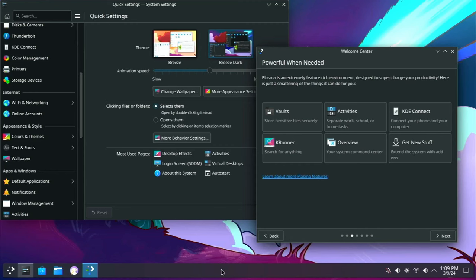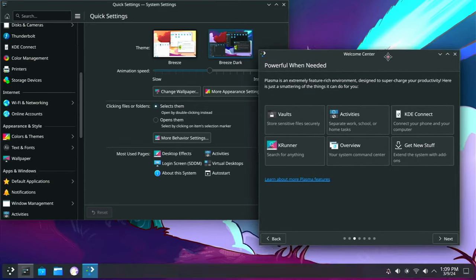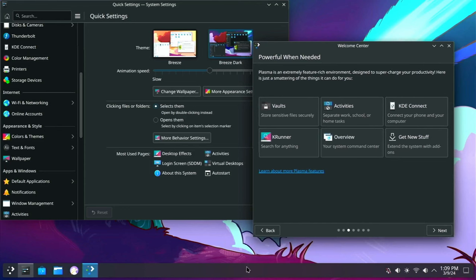Let's talk about the panel down here. You can see it's now a floating panel. I love it. It's awesome. When you pull a window down to it, it gets out of the way automatically. That is beautiful. It's awesome. We can also change the width of it.